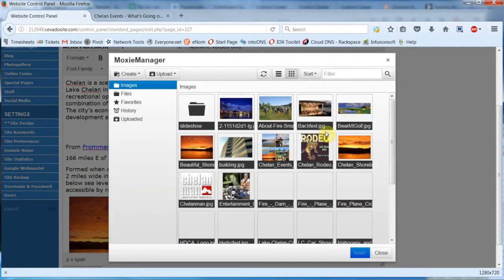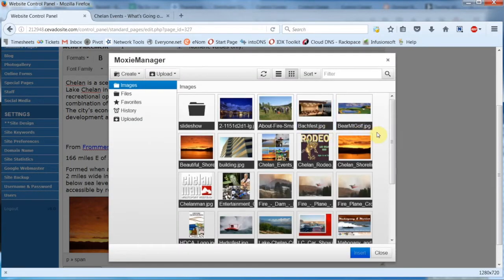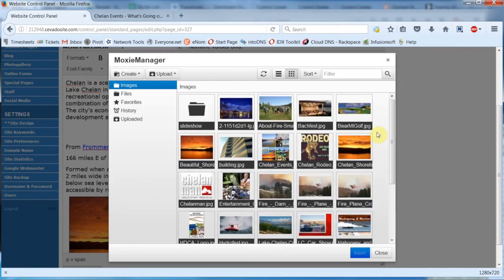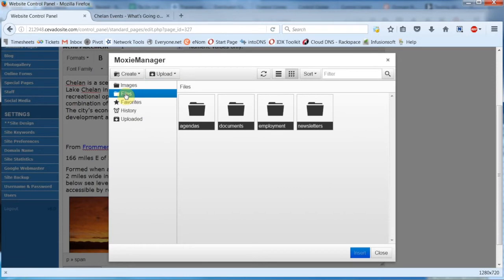Now obviously, I have quite a collection of photos already, and as time goes by and I add on to the site, this gallery will only grow. So to help keep things organized, you can take advantage of this filing system. You can see that we have our root folders over here, including the image folder which we're presently in. The Files directory here is a good place to upload and store text documents and PDFs like Adobe Reader documents. You notice that there are subfolders here to help further organize things.